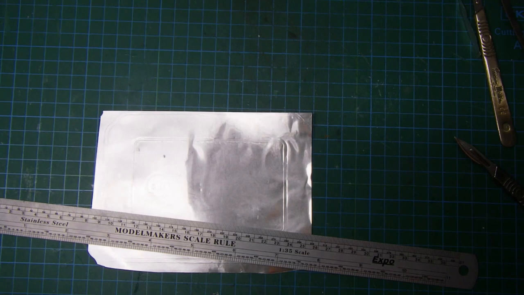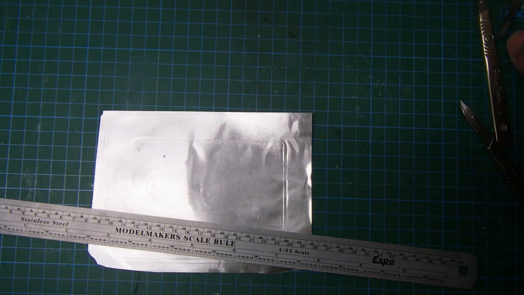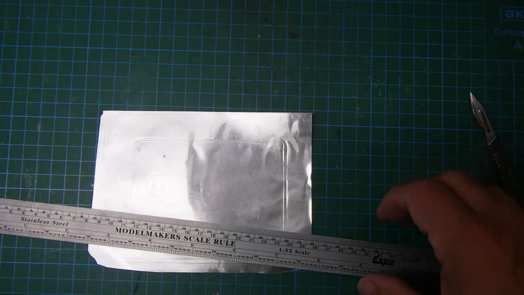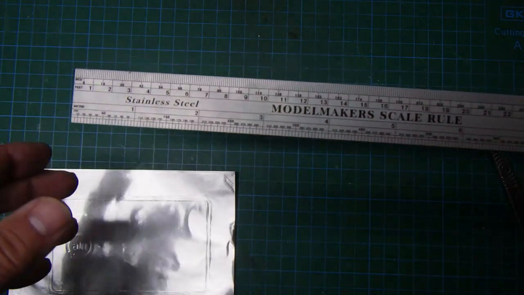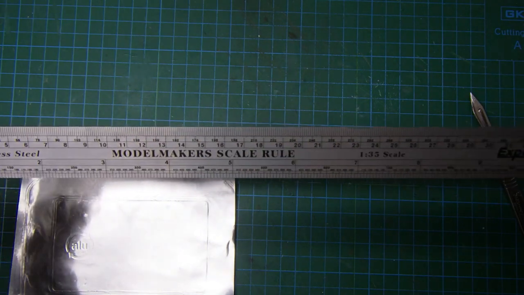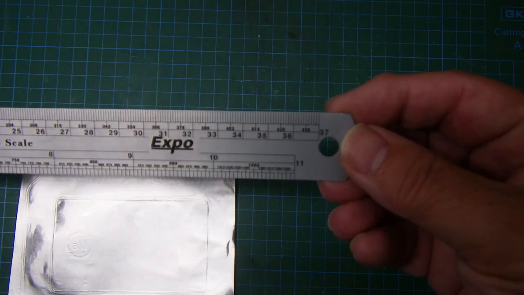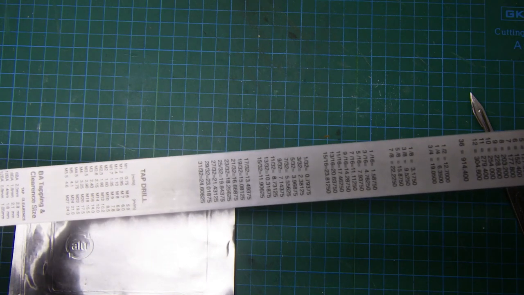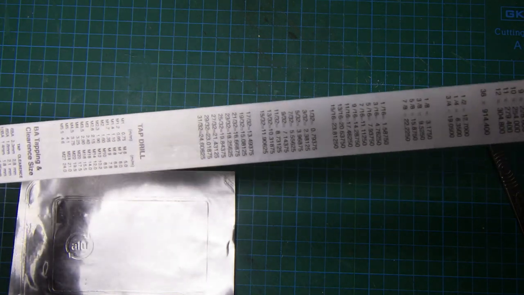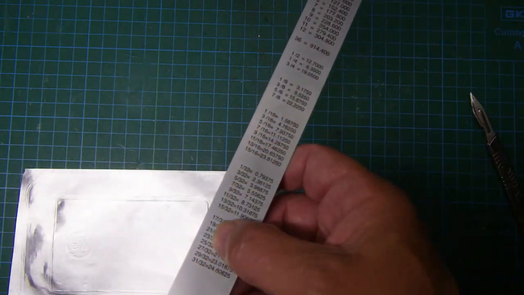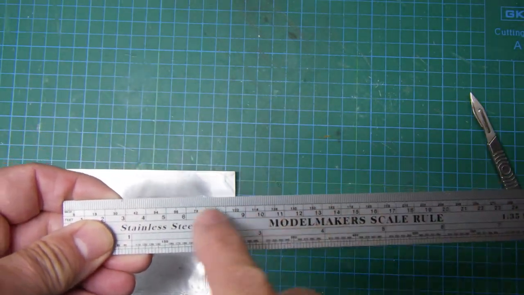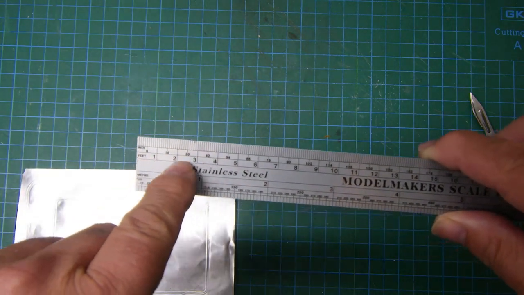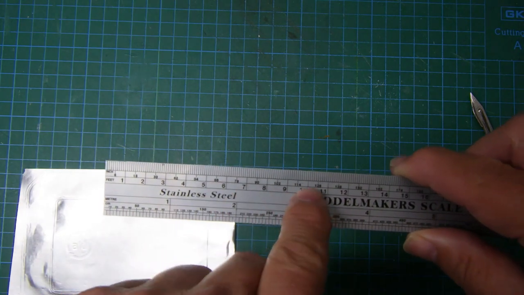When I reshot this piece of footage, when I played back the other footage that I'd just recorded, I was out of shot for most of the detail so I thought I'd just redo this. This is a stainless steel model makers scale rule. This is in 1:35th scale by a company called Expo. I don't know if they're available worldwide but I've got some interesting conversion tables on the back. It converts fractions into decimals but it's 1:35th scale. On this part of it you've got feet and six inches into smaller dimensions.